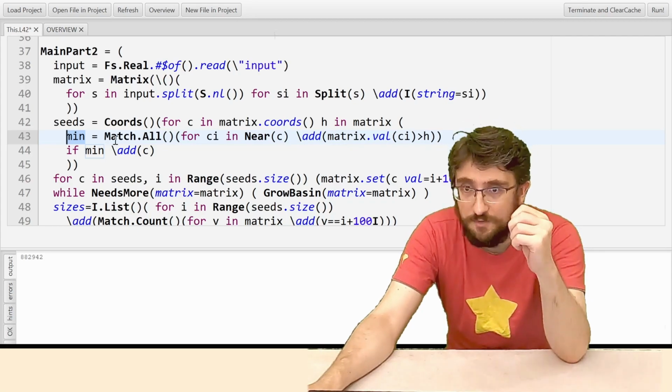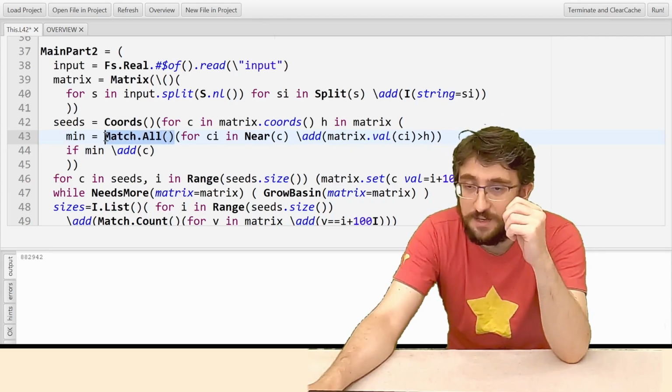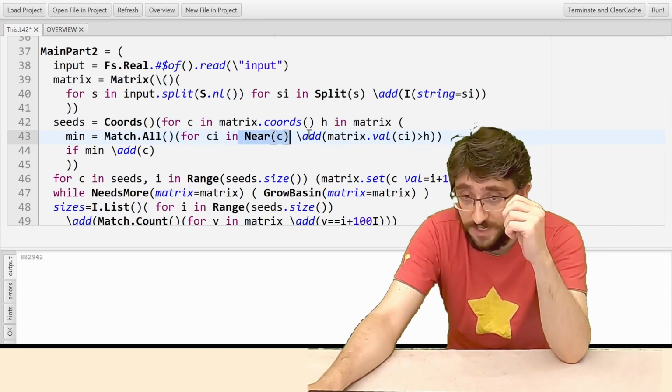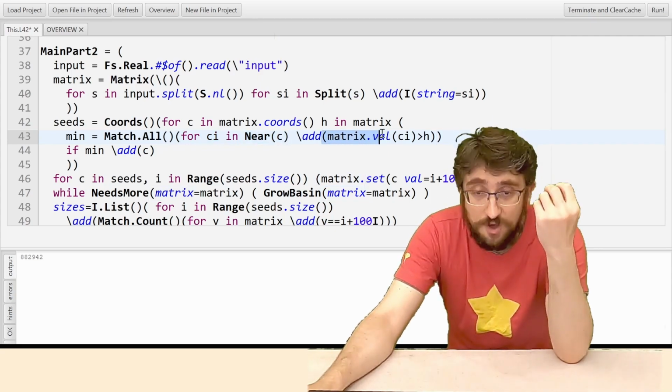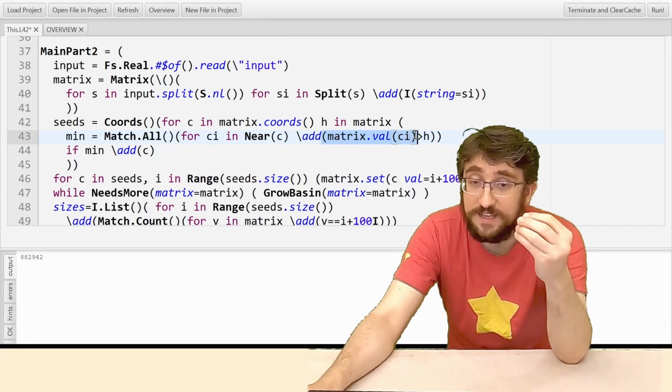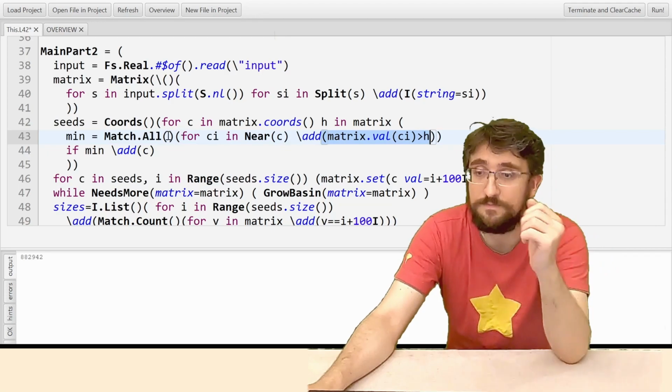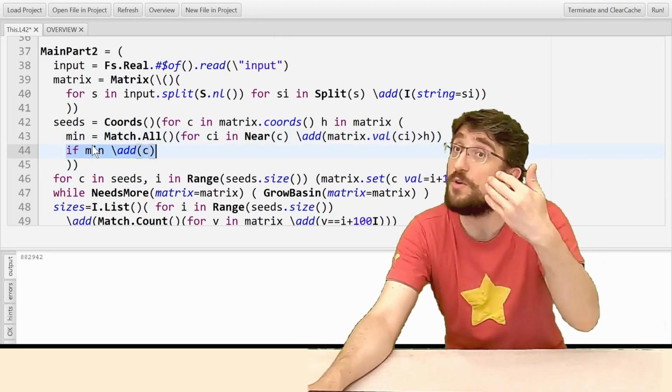We can discover it by checking that for all the coordinates ci near to our coordinate, it so happens that the height of the matrix in that coordinate is bigger than the current height. And then, if we have found a minimum, we just add it to the seeds.